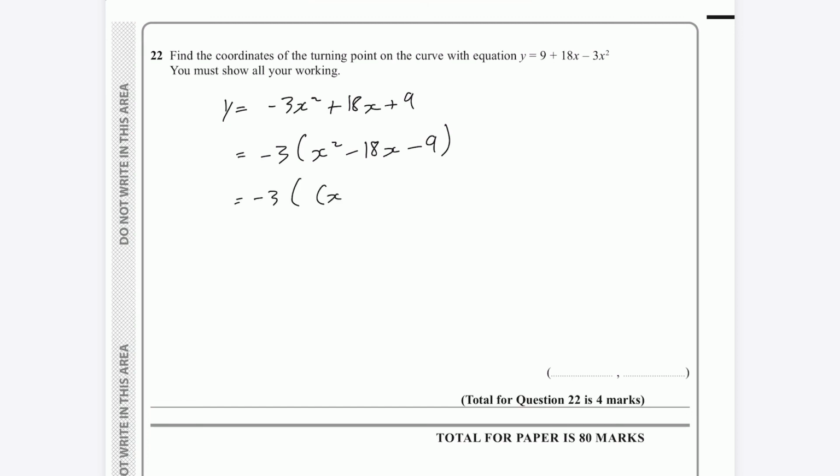So notice how the signs have now changed because I've taken out a negative 3. So in terms of completing the square, this becomes a half. If I square that, I've got to factor these two. So that is going to be 6, and that is going to be 3. And that's going to become half of that, which is 3. 3 squared is minus 9. Minus that. And then that then becomes x minus 3 all squared minus 12.